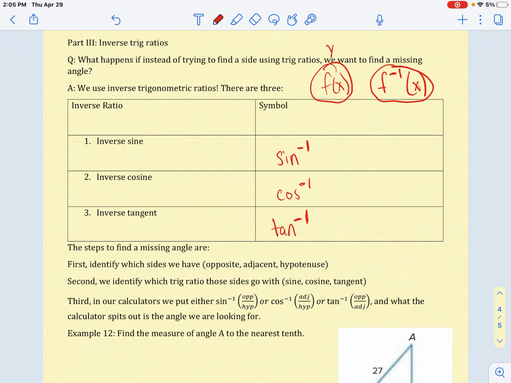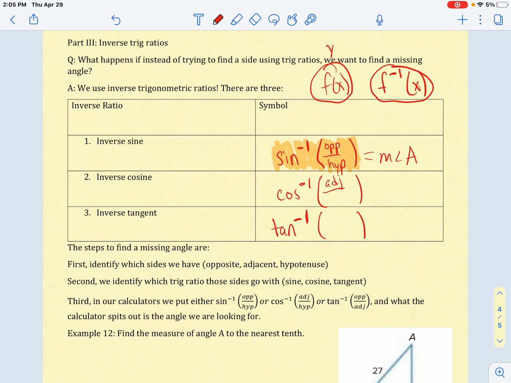So now in the parentheses here, instead of putting the angle, since we're looking at the inverse, we're going to put the ratios. So whatever the ratio is for the opposite over the hypotenuse, that's what goes in the parentheses there. And basically, if you plug this left side into a calculator, it's going to spit you out a number which will represent an angle, okay?